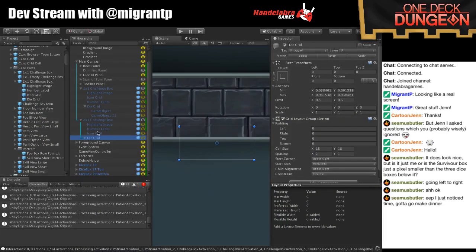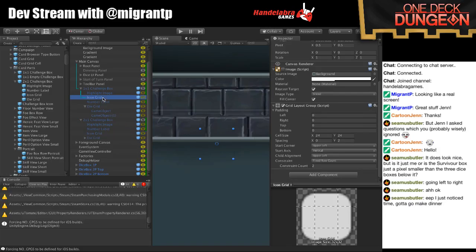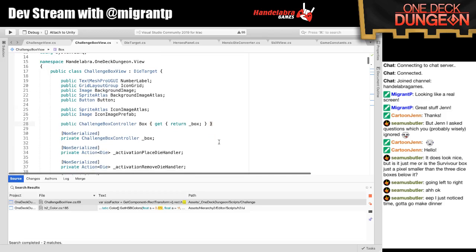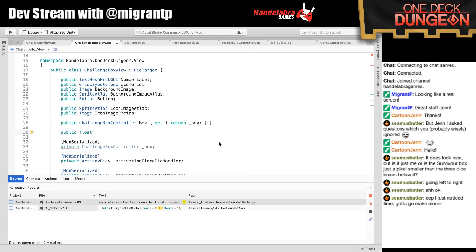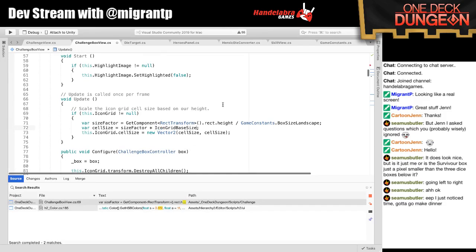Yeah, so the die grid. So you see the icon grid. The default cell size is 24, but we want to scale it by that. And actually, that should probably be a property as well, not just a constant. I think it's 24 on both. So what we can do is throw that in here so it can be updated later. This is something more specific to the challenge box view. Icon grid base size, and instead of having that be a magic number in here, it's something we can change.